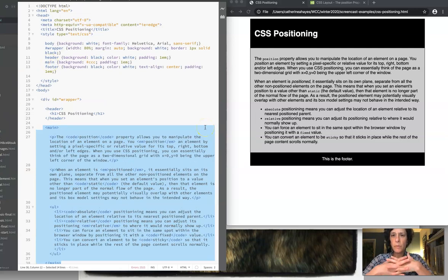So positioning in CSS is basically a way that we can target an element and essentially specify an XY coordinate for that element. So remember, float allows us to sit elements next to each other, but that means the position of the one element is relative to the one before it. With positioning, we have a little more control over exactly where we get an element to sit on the page.